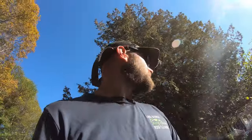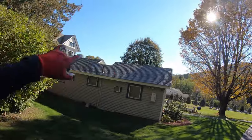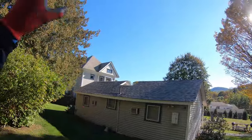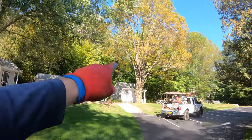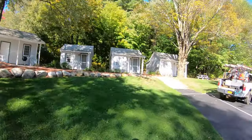Okay, we're running out of daylight, but we still got some work cut out for us. Wash the back of this roof. This building's done. Victorian's done. One, two, three, four, and five are done. We're not doing this one. Let's take a look over here.